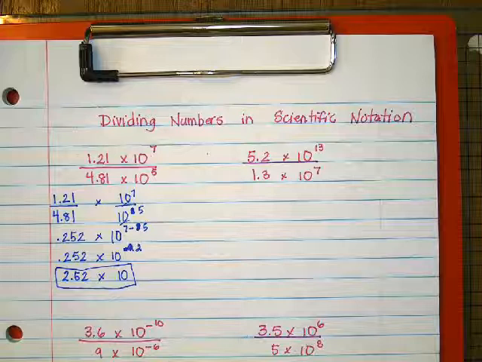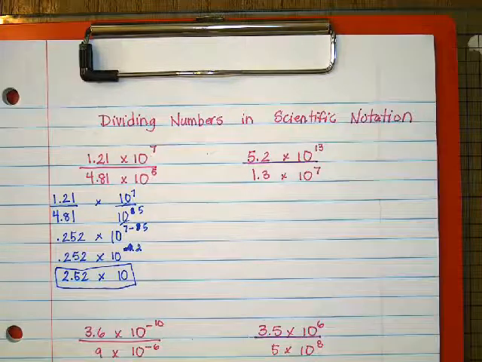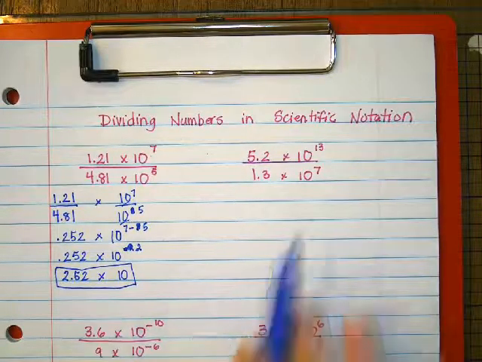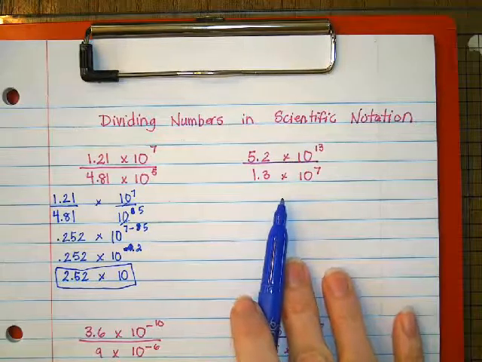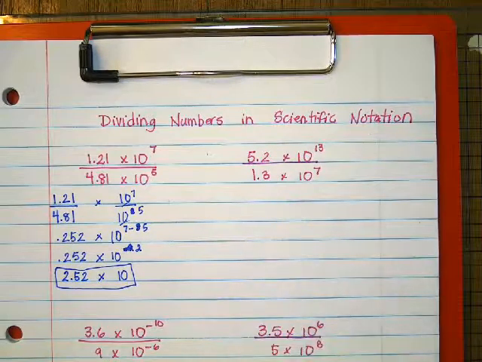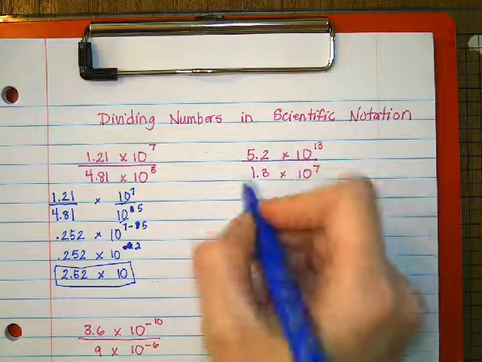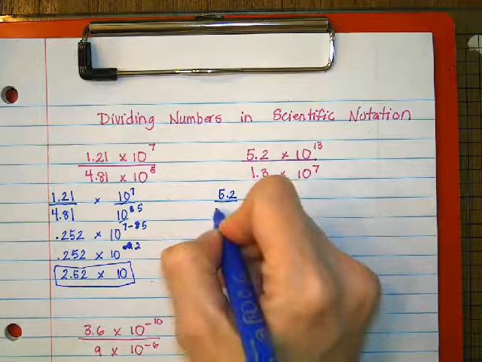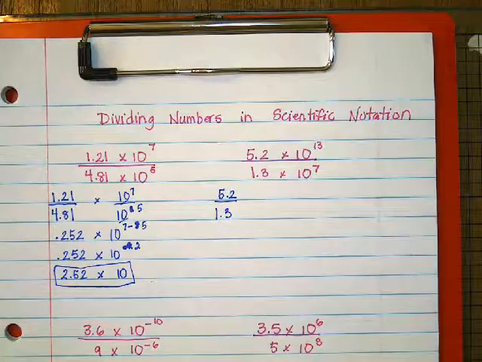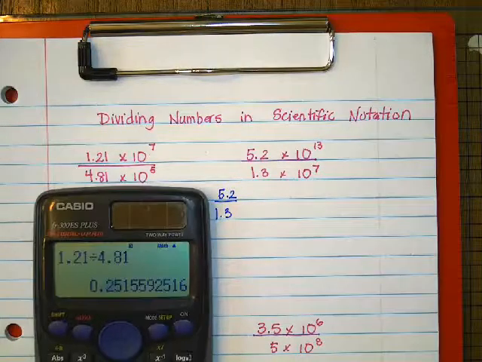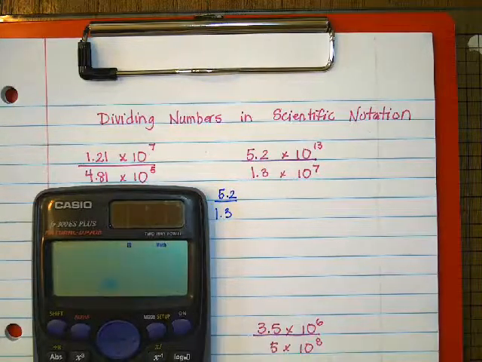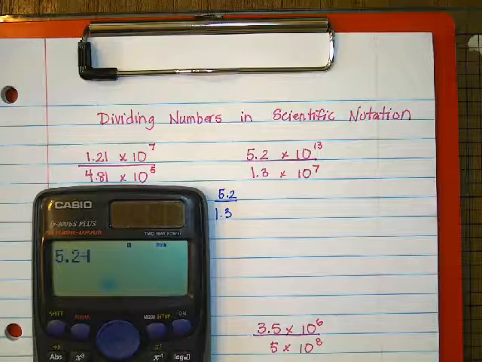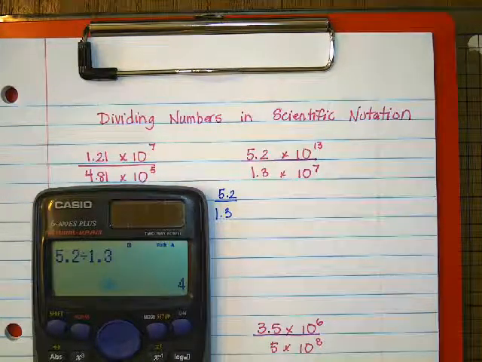Alright, and then if I solve that out, 25.2, so this would just be scientific notation. Alright, so let's do the same thing here. We're going to take the first part, which is 5.2, and we're going to divide it by 1.3. First step, we're going to break out the trusty calculator. We'll clear this out. I'm going to do 5.2 divided by 1.3 and hit, oh perfect, it's a 4.